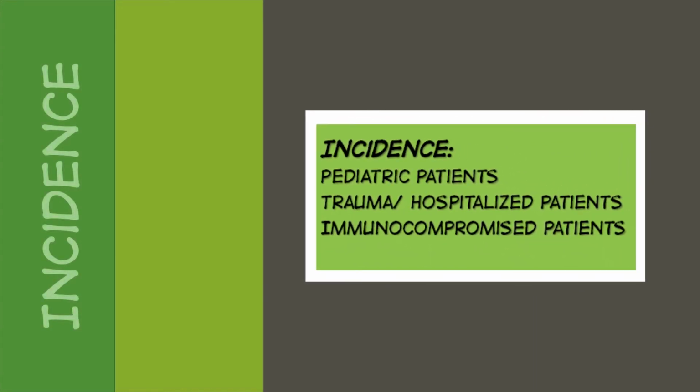Now, there are certain people who are more likely to develop acalculous cholecystitis, and that is going to be pediatric patients. We also see it quite commonly in patients who have had some sort of trauma. That might be chemotoxicity, maybe postoperative patients, burns, or car accidents, some sort of trauma to the body. The other population that we see this in is immunocompromised patients, so HIV, AIDS, liver or any transplant organs, or even chemotherapy patients.